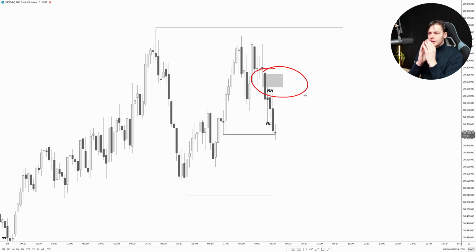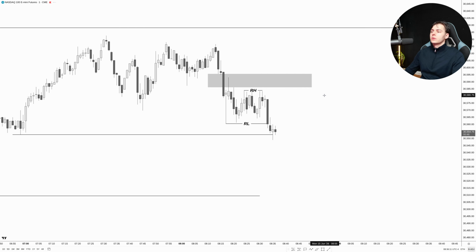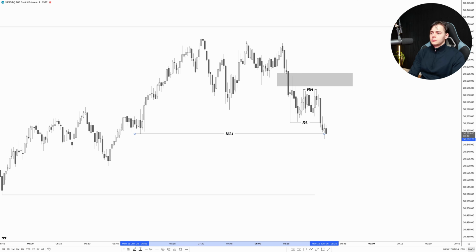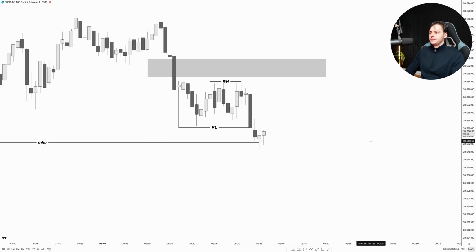Many futures traders, I see the mistake every single time. Even before I was expanding my portfolio and also trading futures, I've seen millions of traders doing this over and over again. They just believe, okay, we have that 5-minute FVG, we have it unfilled, so this must be a confirmation point that we're just going to trade lower. No, man, that's the complete opposite. That is a confirmation point that we're going to be trading higher, at least in that case. It's always going to be a little bit different for you. We're just going to call that major liquidity. Pretty easy stuff, to be honest.